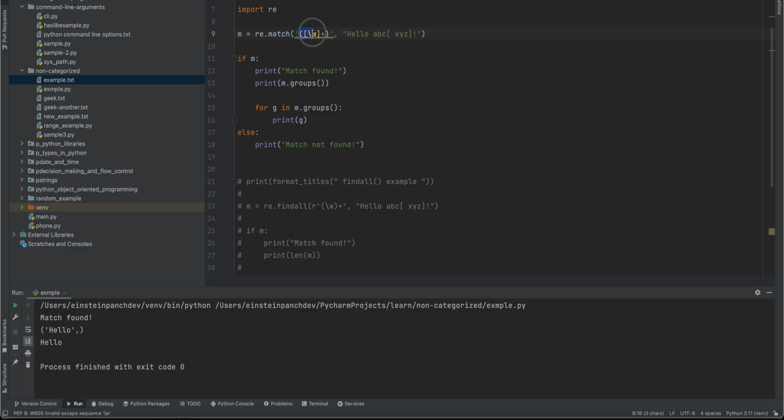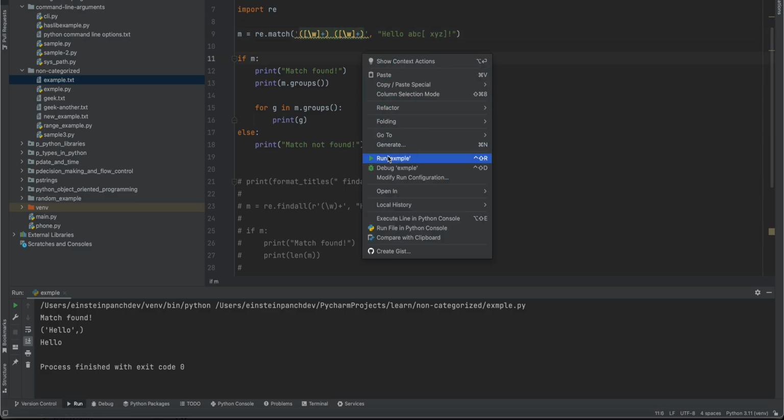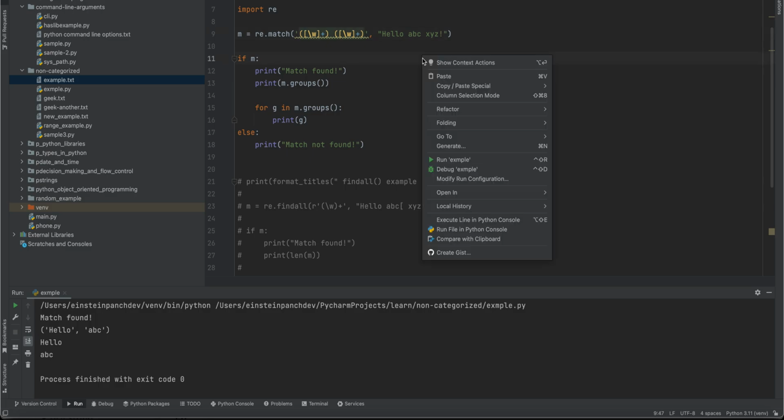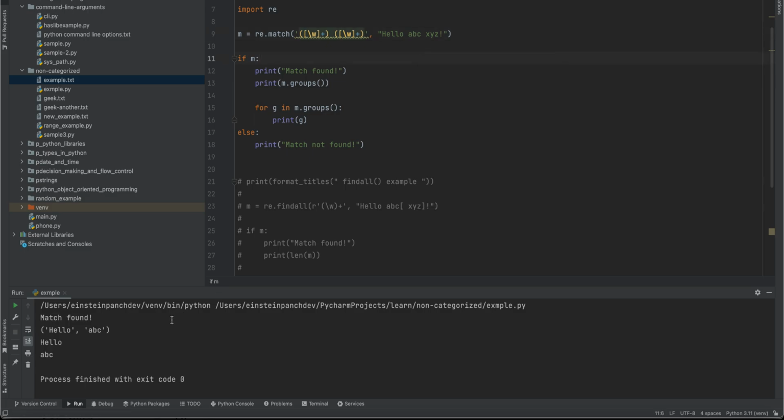And then if I say space this, it will match both of them, ABC, right? Because this square bracket is not part of it. So if I remove it like this, it will match ABC.